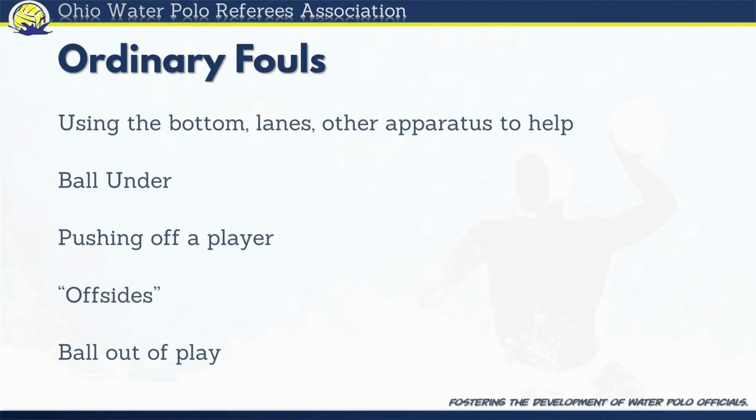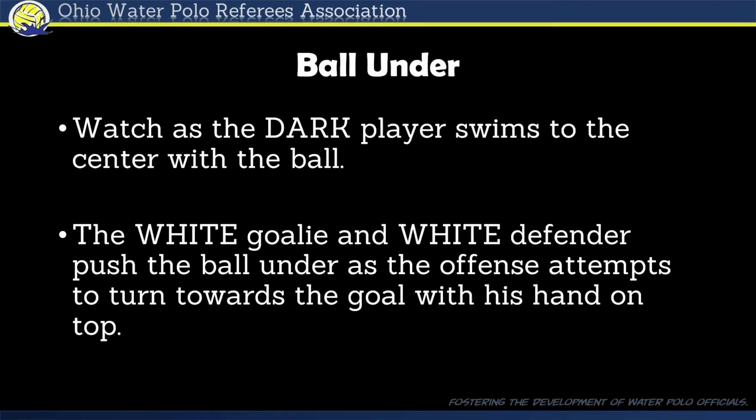Ordinary fouls: using the bottom, lane lines, or other apparatus to help players, taking the ball underwater when tackled, pushing off a player, offsides, which is inside 2 meters ahead of the ball, or if the ball goes out of play. Those are just ordinary fouls. Referees are going to blow simple tweet whistles, and play will continue. If during this video it comes up black like this, there's going to be a video to follow, which I'll talk a little bit about.